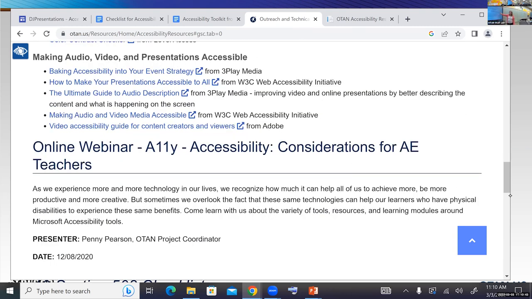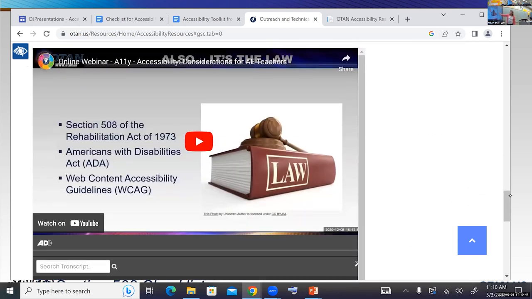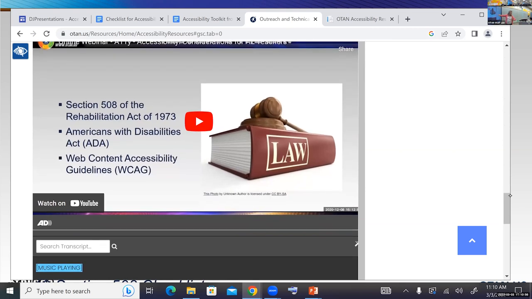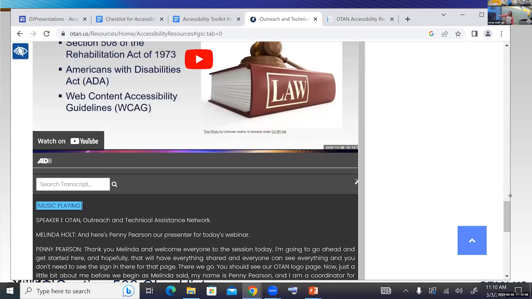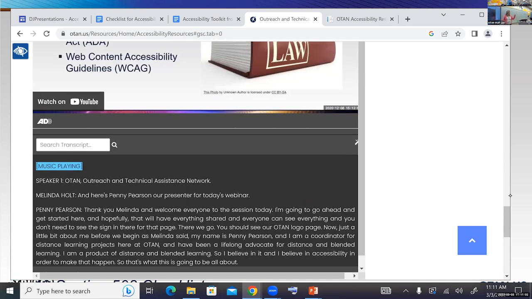And then this is a presentation that this presentation was based on. It was given by Penny, and it's a couple of years old, but so it is here. And notice, this is presented the way it has to be done online. So you've got your closed caption. You also have your transcript. And in this, they also include the description of what is happening on the screen. And you've seen this in movies where they will say, mysterious music.